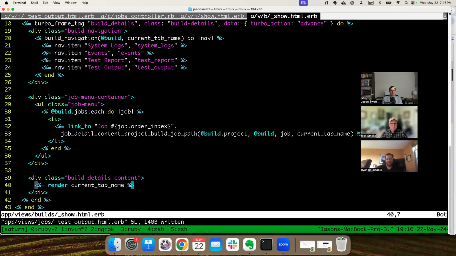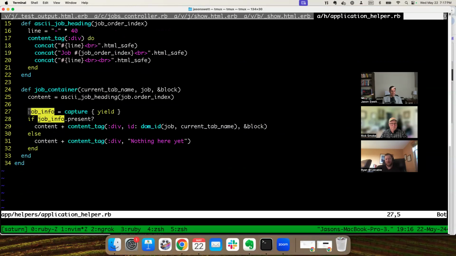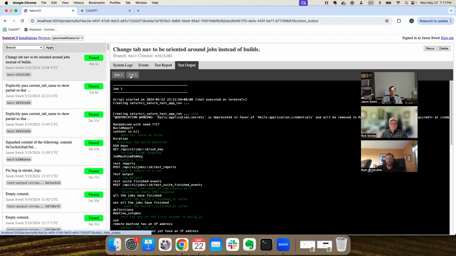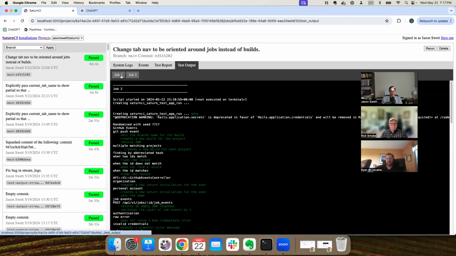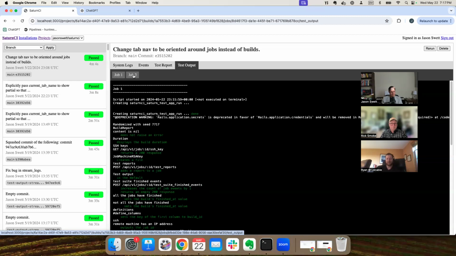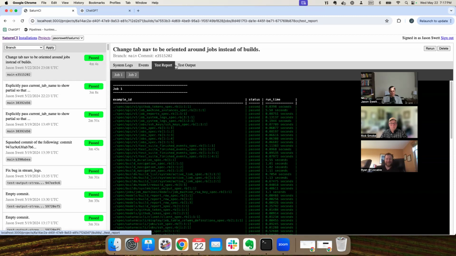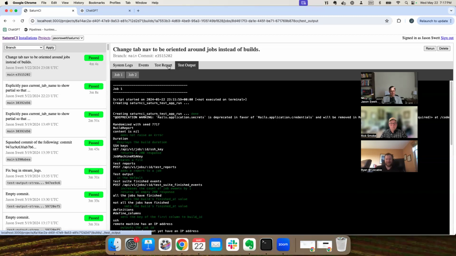So we can get rid of that heading. I mean, it might be nice to leave it. Otherwise, you have no indicator that it changed unless you happen to be looking at the URL. Yeah, well, I think maybe the answer to that will be to improve these tabs. So I'll leave this just to make sure they're highlighted or something. Yeah, have them behave more like these. Yeah, that makes more sense.